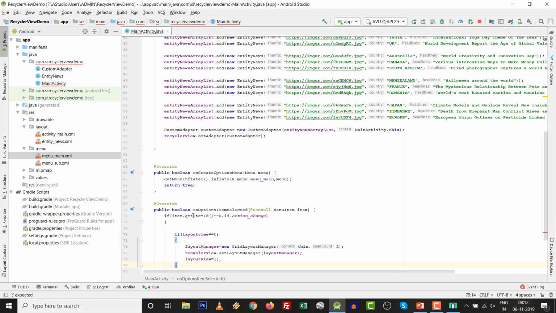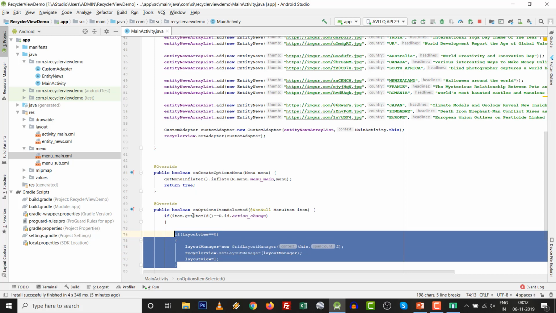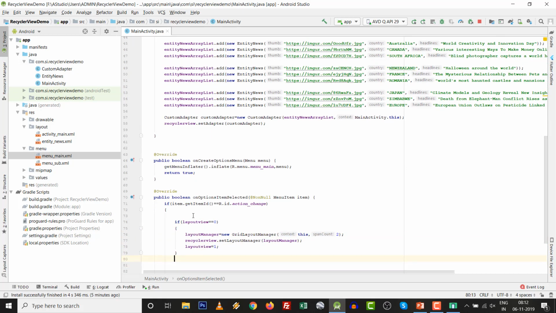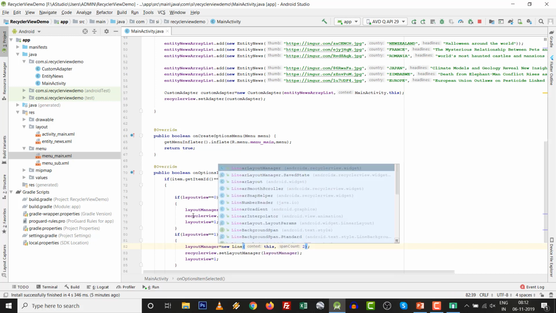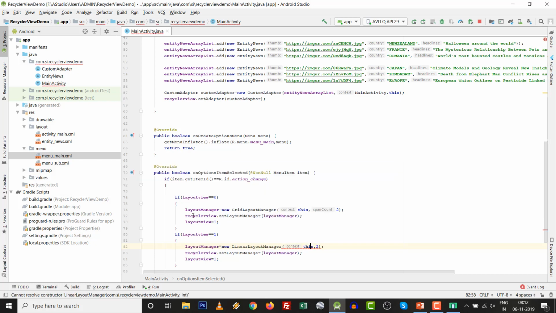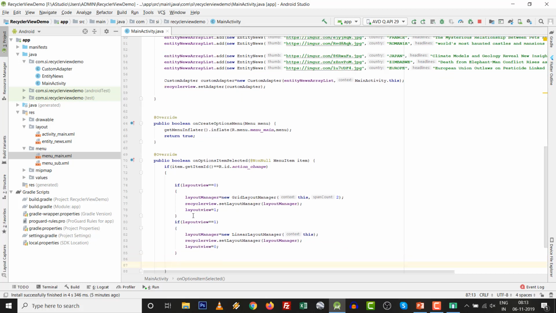Now it is 1. I think it is rarely implemented, so I try to show you this way. It is a very simple thing, but I want to give certain more options to the user. So for the linear layout manager, there is no need to give certain values, and change the value back to 0. Very easy thing.